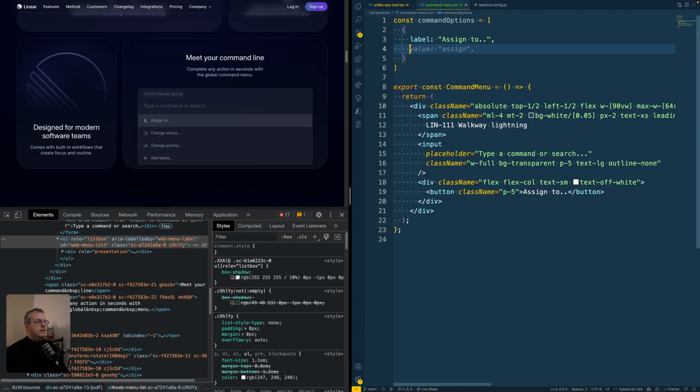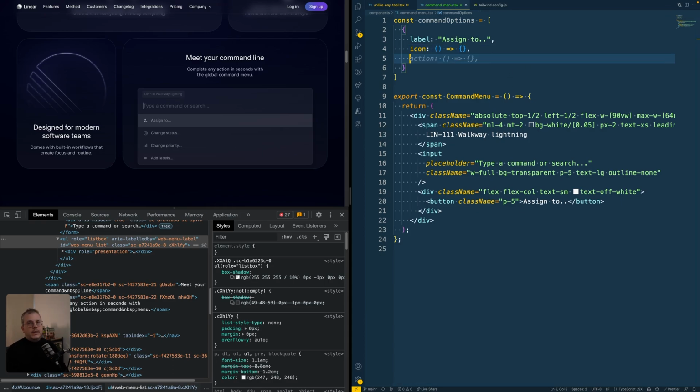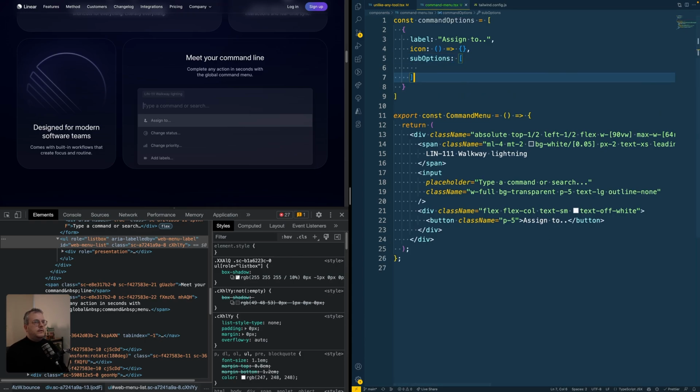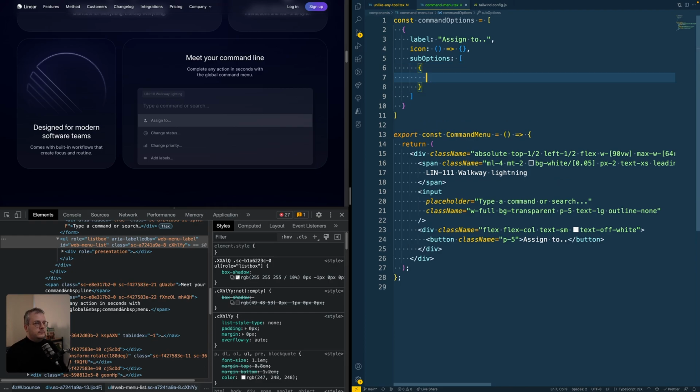There will also be an icon we have in a second, which are all of the different icons that are in front of the options. And that icon will probably be a React component. It will be an SVG, which we will import in a second. And next to that, we also have the sub options, which is also an array. And that array, again, has a similar nested object, although it does not have sub options anymore.